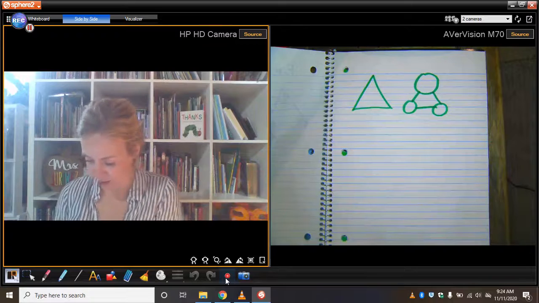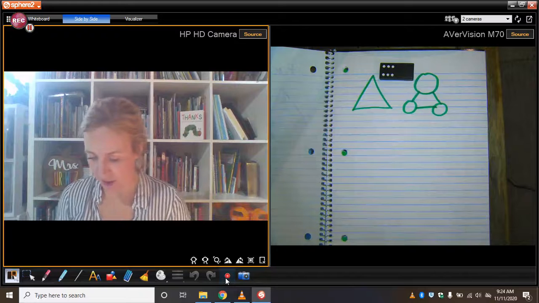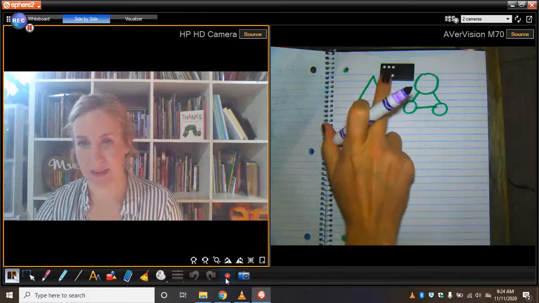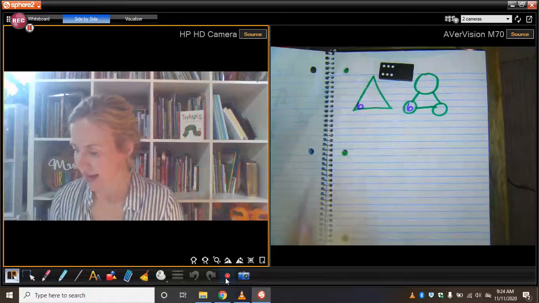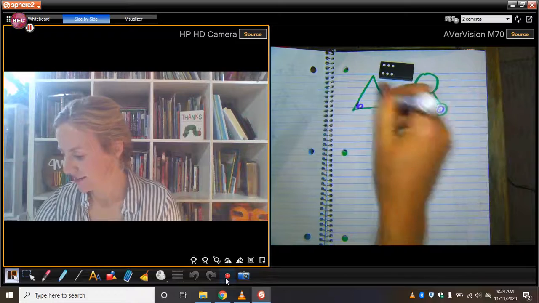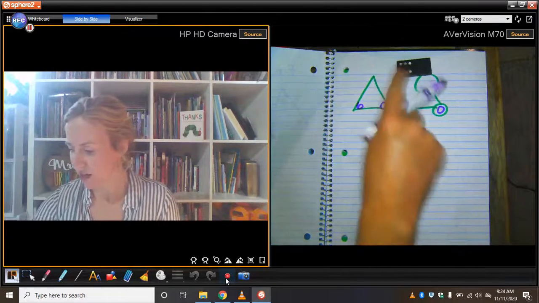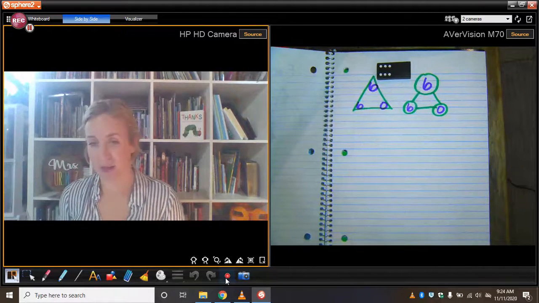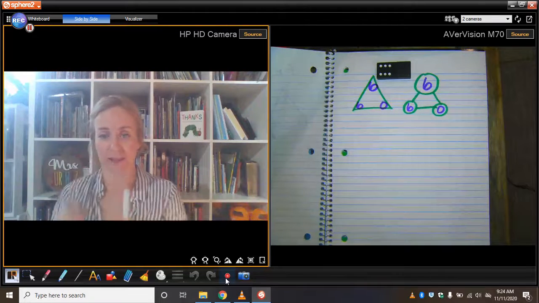Well, let's look at the domino that I have. Oh, it's right in my hand. There we go. Okay, let's see if we can fill in the parts and the whole for this one. So, how many dots do I have in this part? 6. Part. How many dots do I have on this side? You're right, none. And then how many dots are there altogether? You're right, altogether there are still 6 dots.